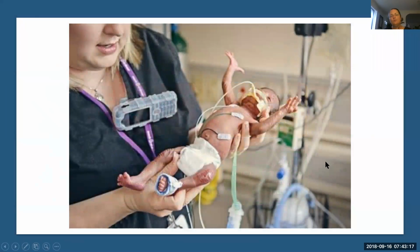Here's another picture of a little preemie. This guy has some respiratory support through a high flow nasal cannula. It's getting fed through an oral gastric tube. Has its cardiac monitors on because this baby's in the NICU. O2 sats are here. All of these stickers and everything that's attached to this baby is made specifically for neonate skin because their skin is very fragile and we can't just go peeling things off. So everything in the NICU is made for these purposes.